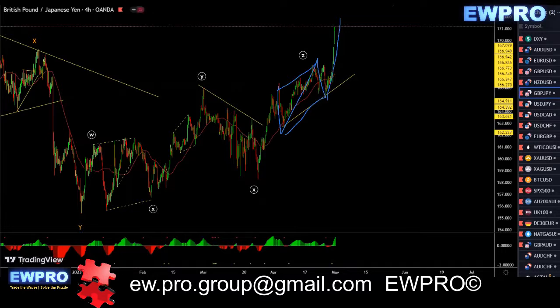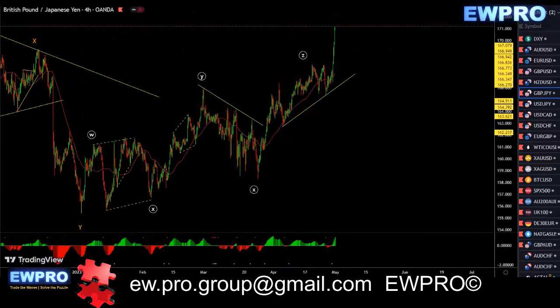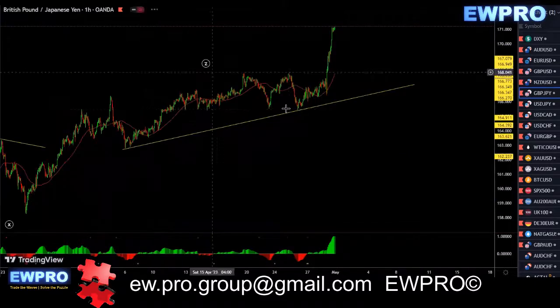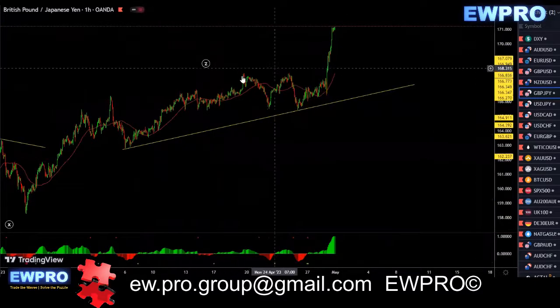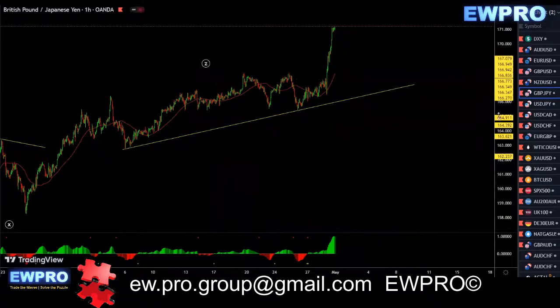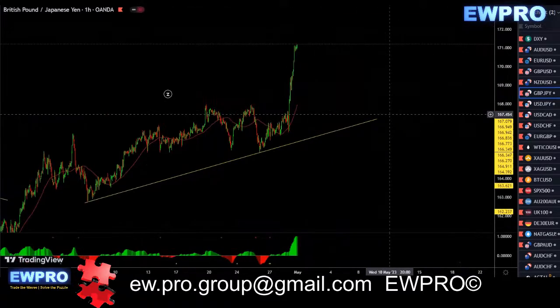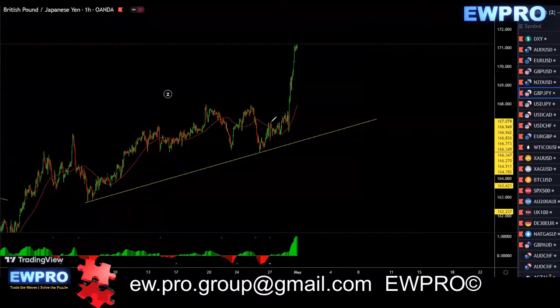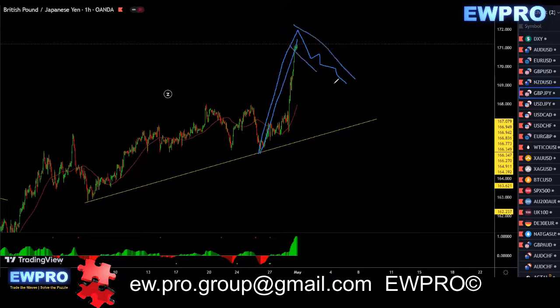You can buy this. This one you can look for the buy because we got that larger correction in here. What I'd be looking for if I was buying this, I'd wait for this wave to be over, and then I'd be waiting for a correction back to around the 50 fib, and then I'd be looking for a buy setup.